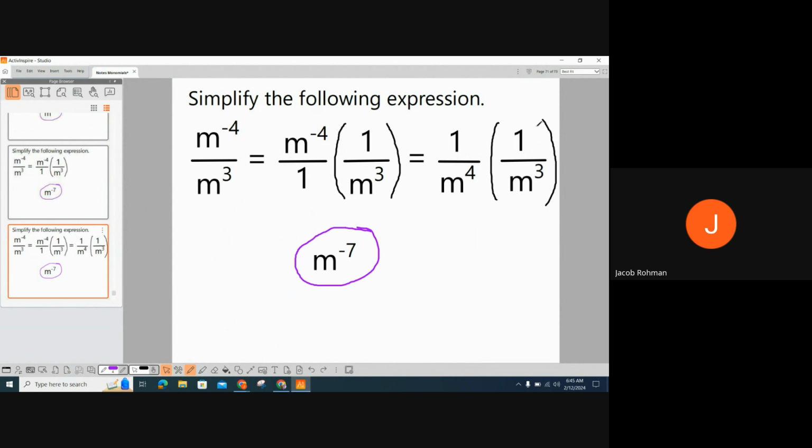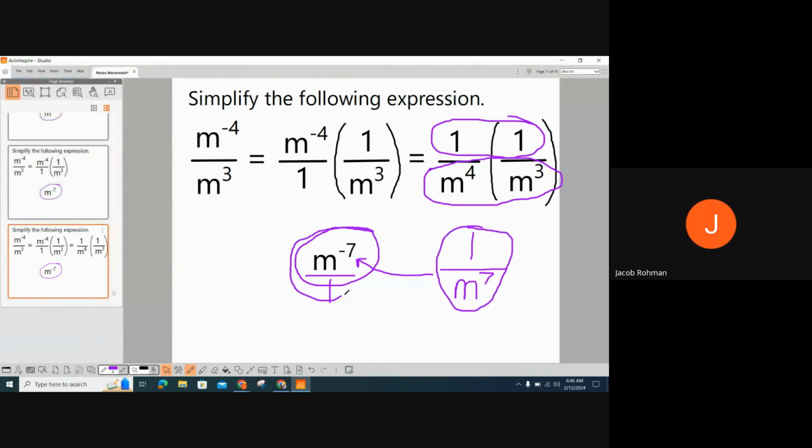Now, if I'm just multiplying across the top of the fraction, here I would get a 1 at the top. And on the bottom, I'm going to get m to the 7th power. So m to the 7th power here, which we know is also equivalent to flipping the fraction and making that exponent negative. So we could treat this as m to the negative 7th over 1. So either one of these here or here would work.